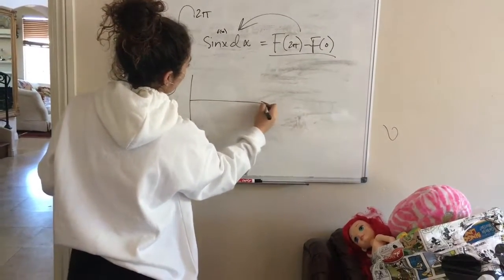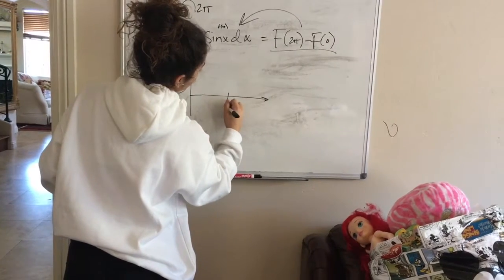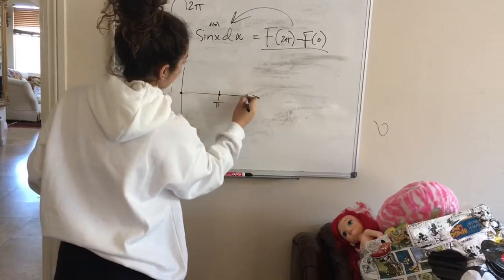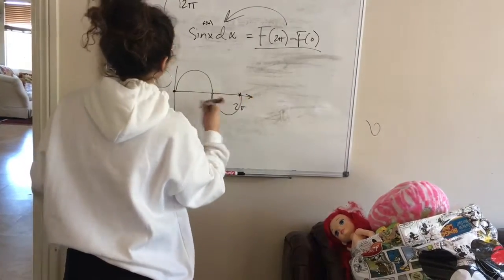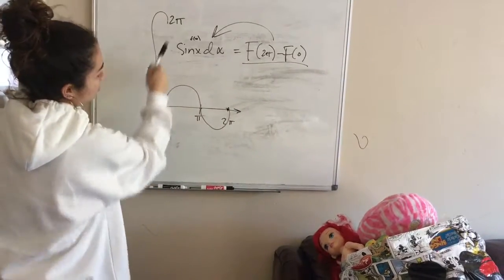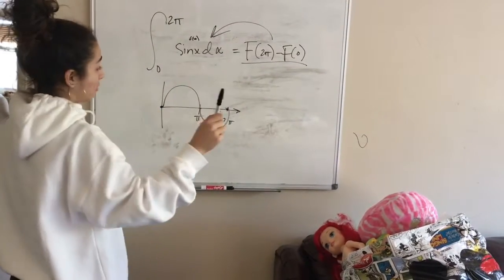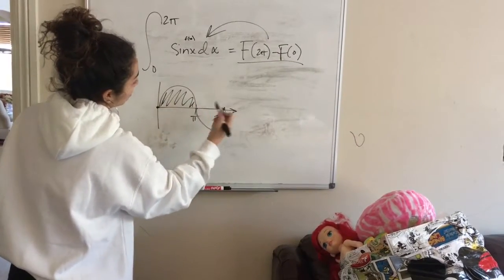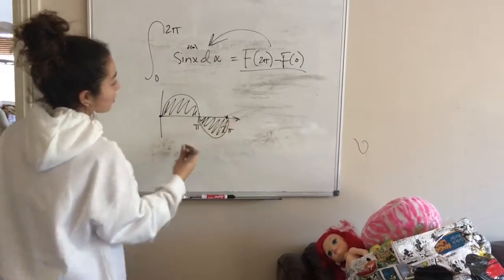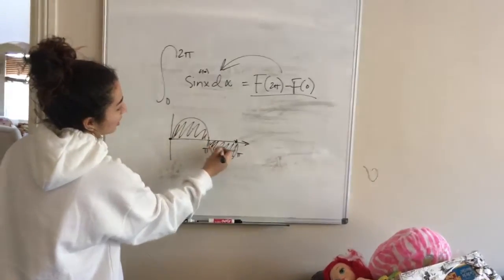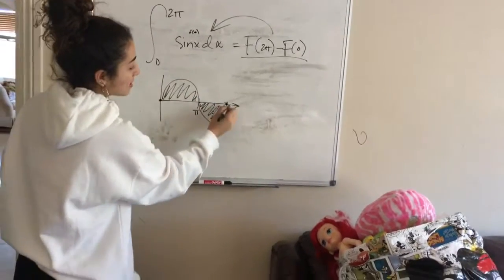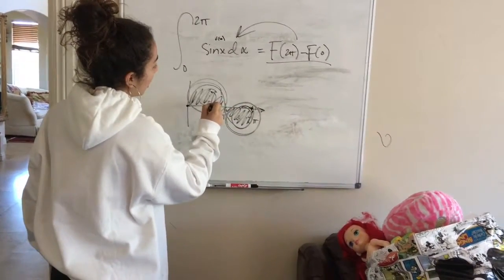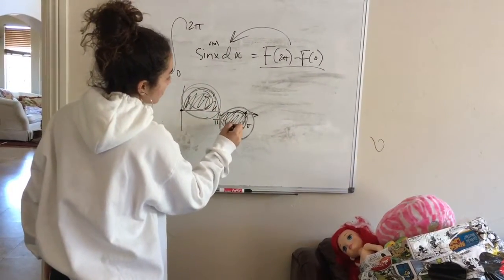So we know sine is an odd function, and here is pi, 2 pi, and 0. So there are zeros at all these places, and this is the graph of sine. So it's asking you to find the integral from 0 to 2 pi right here. Now, if you find the integral from 0 to 2 pi, it's just the area under these curves. So it's the area right here plus the area right here. And since we know this is an odd function, this area equals this area. But this is negative area, and this is positive area. And that would make sense because the area under this curve is equal to the area under this curve.